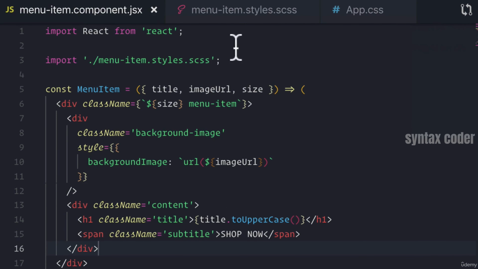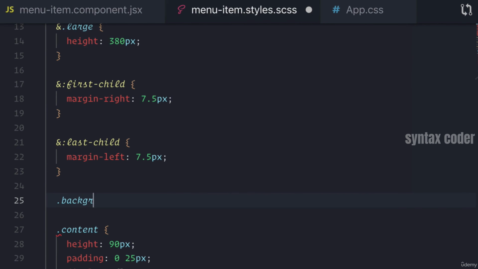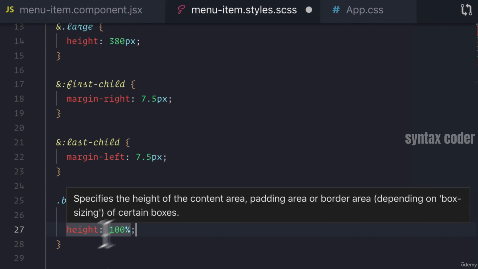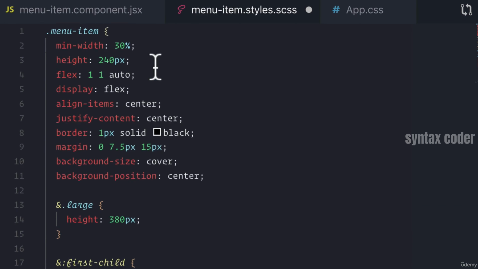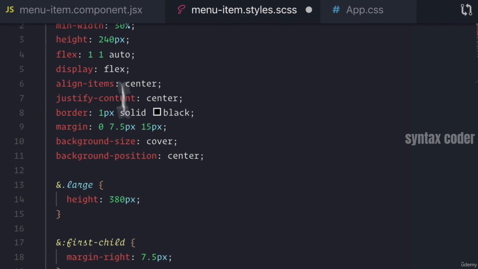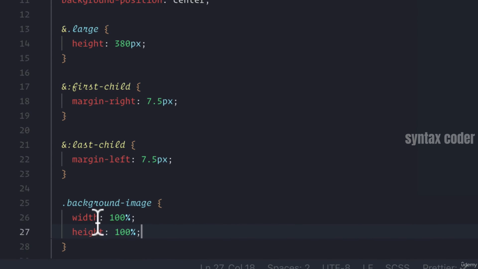So if we do this and we go into our styles, we're going to add that background image selector, and we're going to give it a width of 100%, a height of 100%, so that that image is always the size of our container, right? No matter what our menu item container size becomes, whether it's large or whether it's regular, we want it to always have and share the same dimensions.